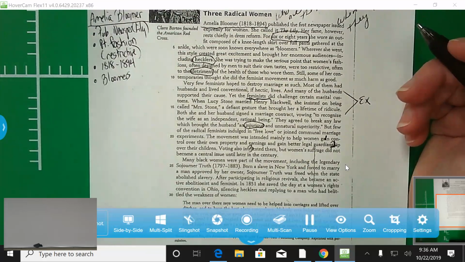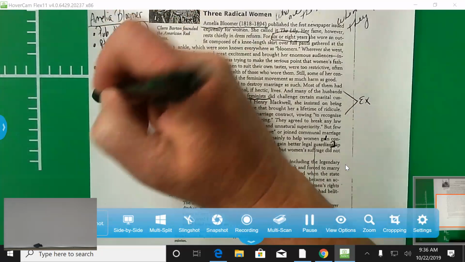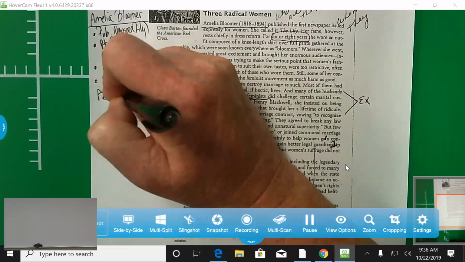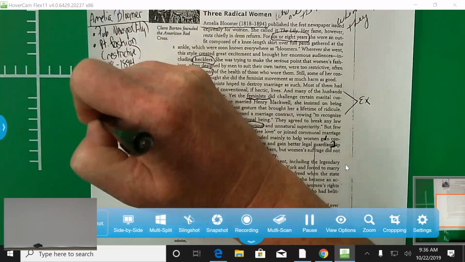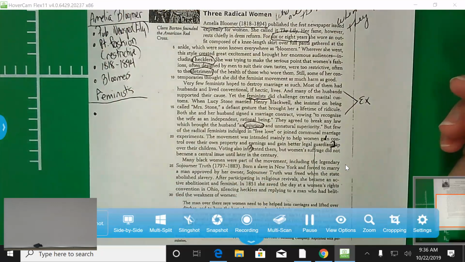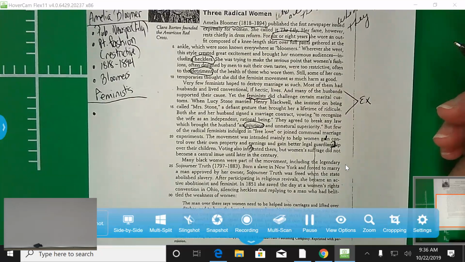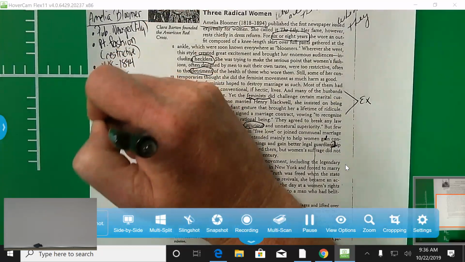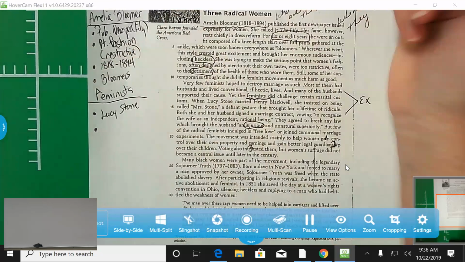Pull out, yeah. So this is where you pull out the topic or turn it into a question, and then what do you need to know about it? So we said this one was about feminists, right? So based on that passage, that paragraph, what do I need to know about them? Well, they gave me one key one, didn't they? Who was their example? Lucy Stone. She was one. What else do I need to know about feminists?